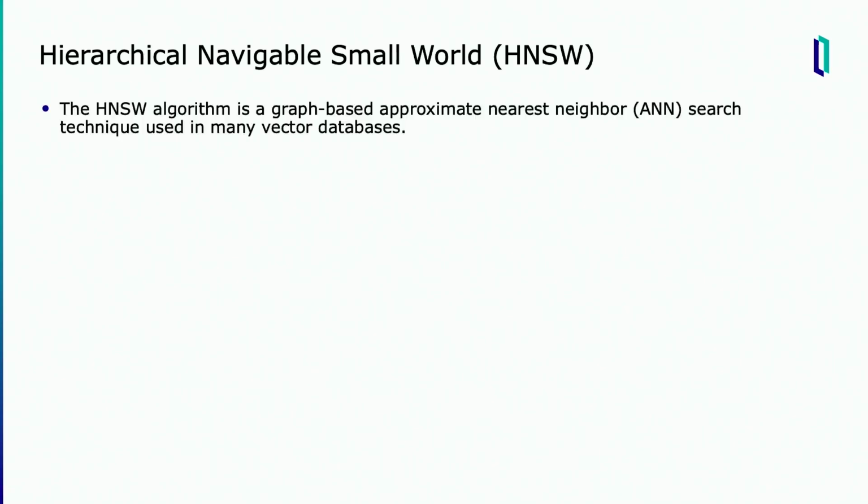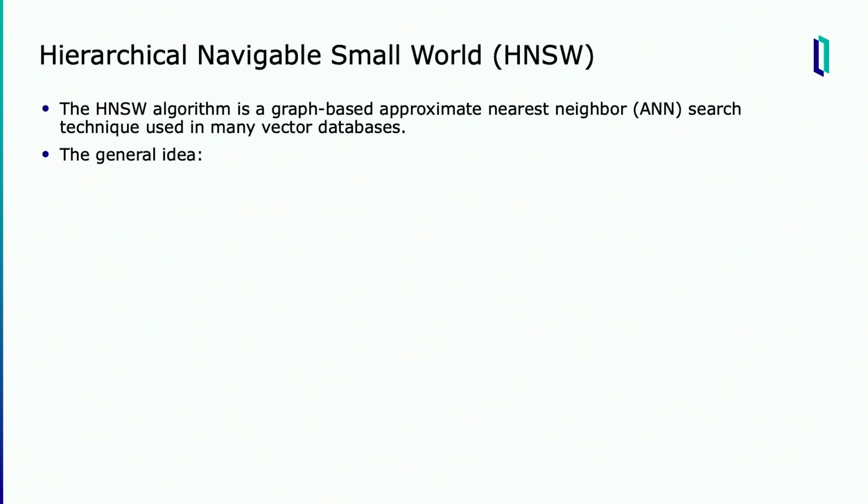In particular, we implemented the hierarchical navigable small world algorithm. This is a graph-based approximate nearest neighbor search that's used in many vector databases. At the core of it, it uses a very simple idea. For example, here I am standing close to Ewan, and Ewan is sitting close to Dom. So now, intuitively, one can assume that Tom is sitting relatively close to me. That really is the base idea behind this complicated algorithm.